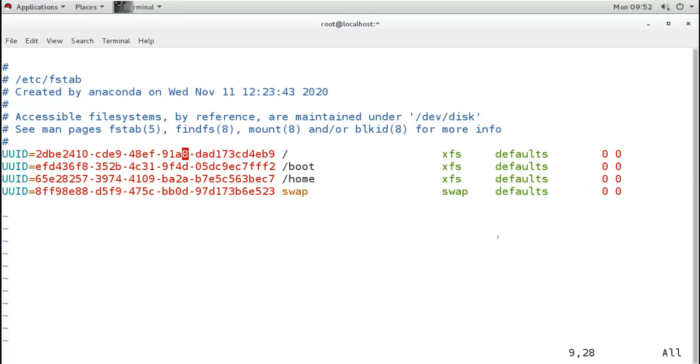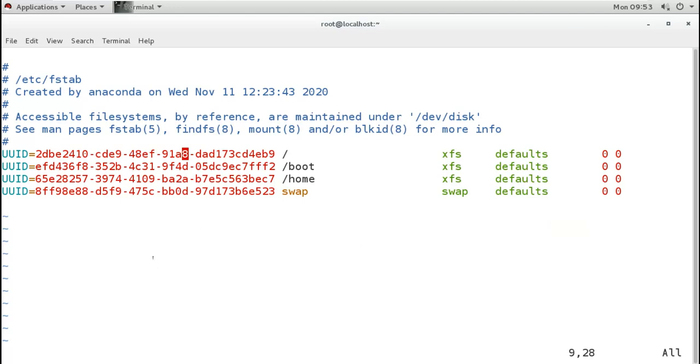Now if I want to mount my partition, like I have created SDA6 and I want to make an entry here, then I have to write it like this: the partition name, then the directory name where I want to mount it, then the file system, then the options as default, because right now we are not adding any other option, and then I will also add 00 for the auto, the default thing.